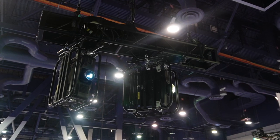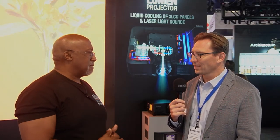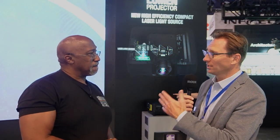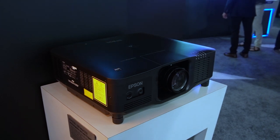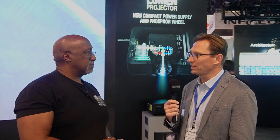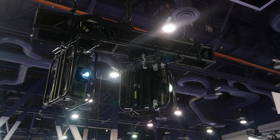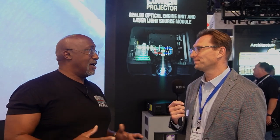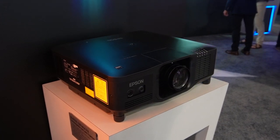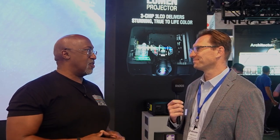All this is great, but you guys make projectors — and projectors are getting brighter but also more compact. The product we're standing in front of is actually a product we're introducing at Infocom: our new 20,000 lumen projector. It's a new class of product — the world's smallest and lightest 20,000 lumen chassis. It has a lot of unique features designed with rigorous applications in mind, including rental and staging. We took learnings over the last several years from conversations with that market segment and incorporated that into the product.